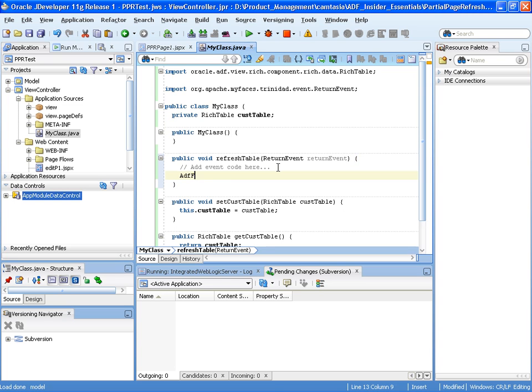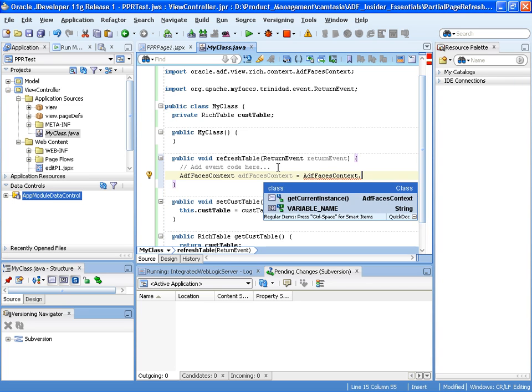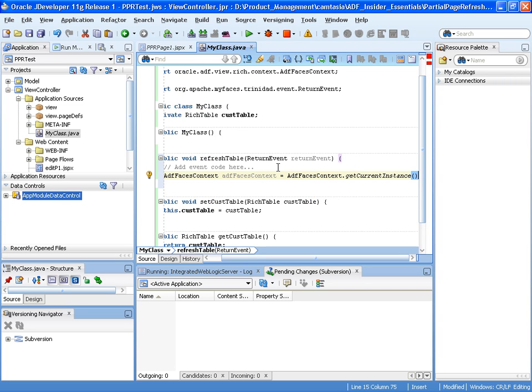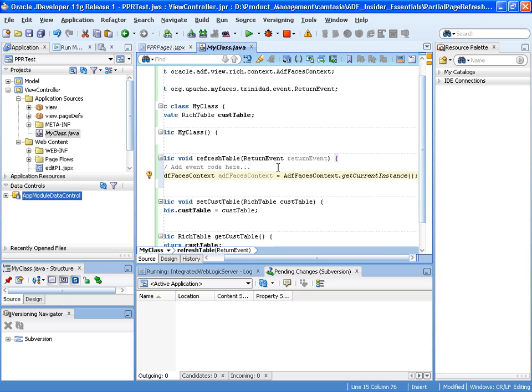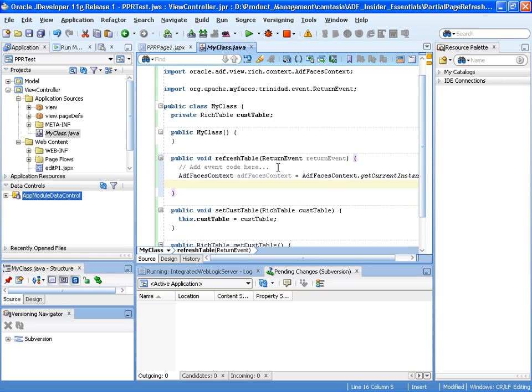So the first thing I need to do is get a handle to the ADF Faces context. So let's import. And adfFacesContext equals a call to the AdfFacesContext object dot getCurrentInstance, and that just returns a handle or an object for the ADF Faces context.